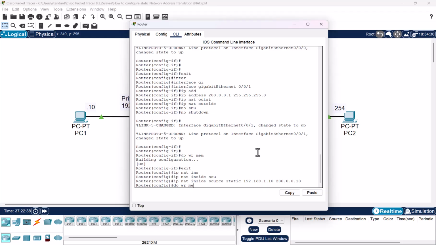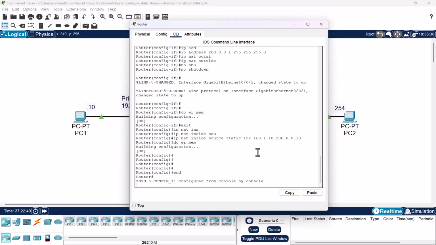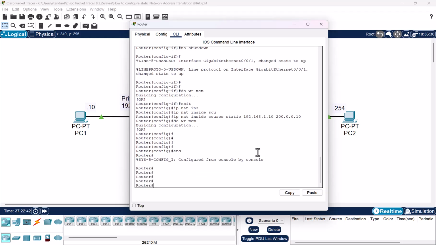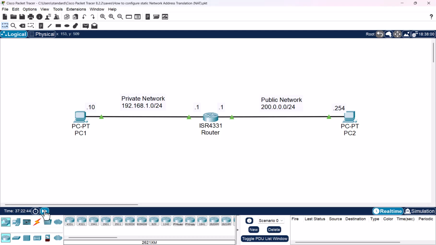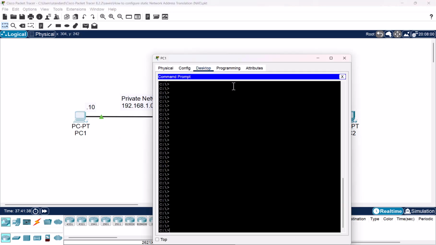I'll save my changes once more. And now, after I fast forward the time a couple of times, I should be able to ping PC2 of the public network from the PC1 in the private network.